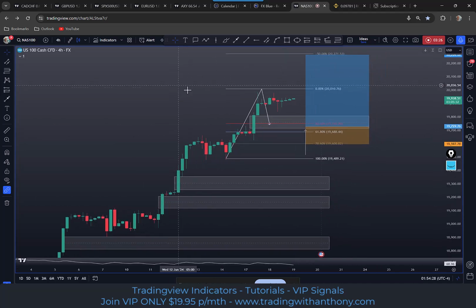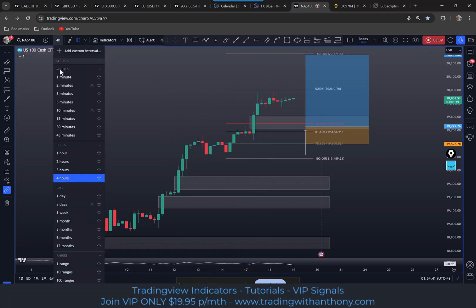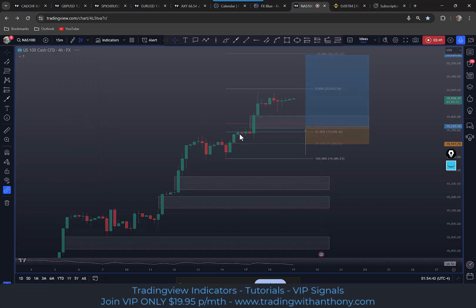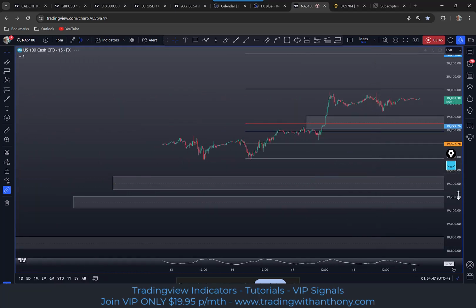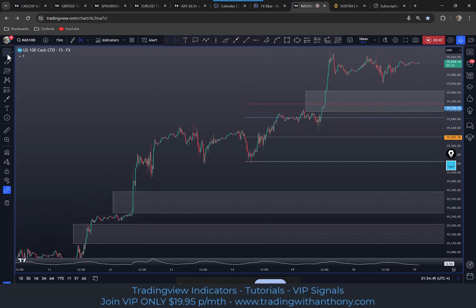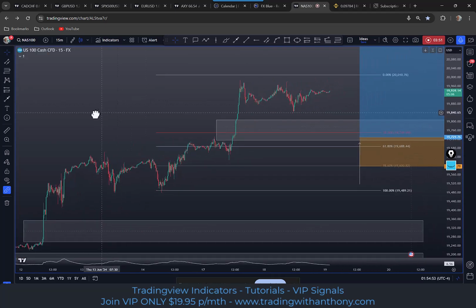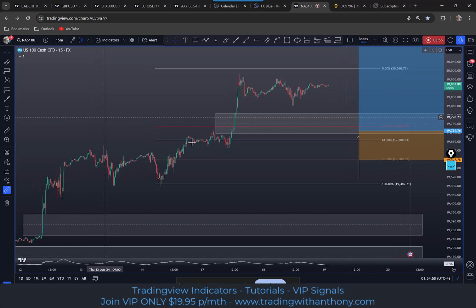Now, the other way to get involved with this is if you're in front of your chart. I'll be watching this into the London Open or the New York Open mainly, and I'll be going down to a 15-minute time frame. Now that I've got the 4-hour marked up, I know what my levels are. I know where I want to get involved. Here's the thing. In fact, I want to show you something. I'm going to look to buy, right? I mean, you could even short that, but I'm going to be looking to buy.